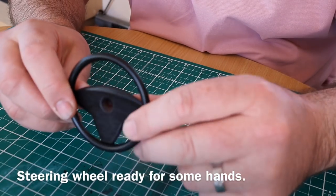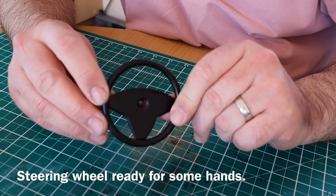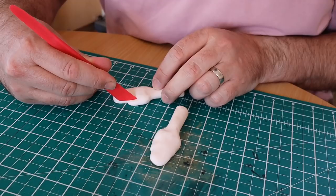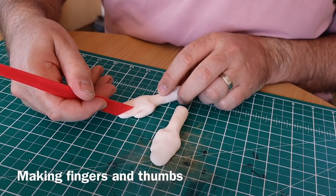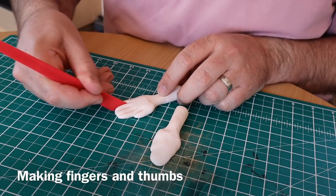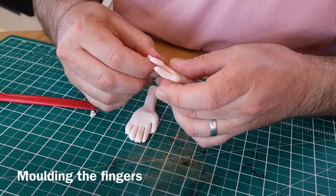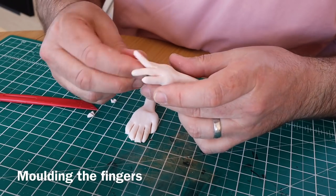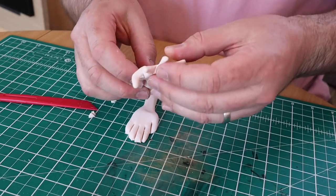This is the steering wheel that I made earlier. It's all sprayed up. And I'm making some hands to go on it now out of the polymer clay. I find it easier to do them with this technique where I cut the fingers and then mould the fingers. But there's the hands just about ready to be moulded round that steering wheel.